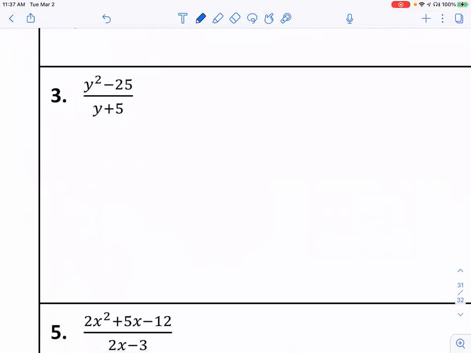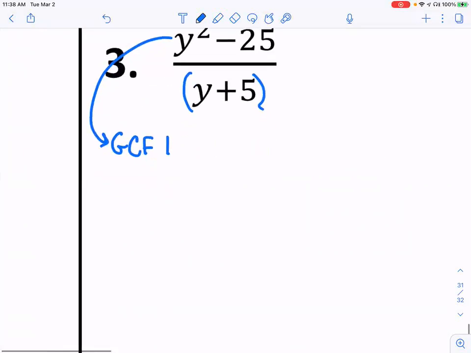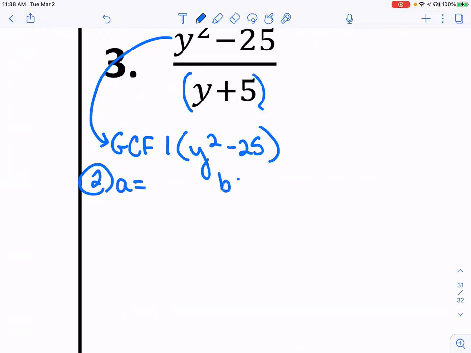Let's practice number 3. What is this right here? What is the name of that? It is a, starts with a B, binomial. Does anybody remember it's actually called a quadratic binomial because of the 2? Just good to review those words. All right, so just pretend for right now you don't see the bottom. I know obviously you do, but pretend you don't. What's the GCF? Good. When there's a GCF of 1, you don't really have to rewrite it, but if you like to, there's nothing wrong with that. Then step 2 is identify A and B and C.